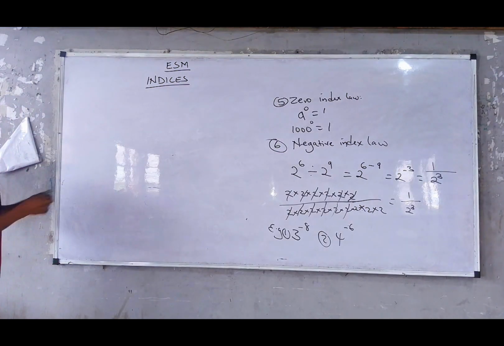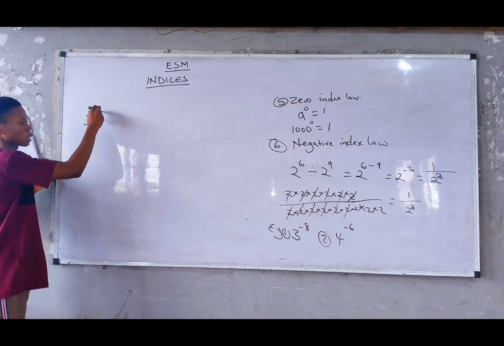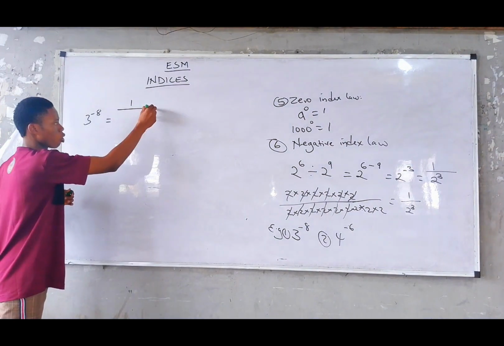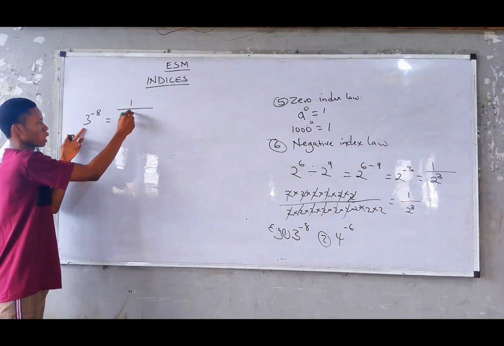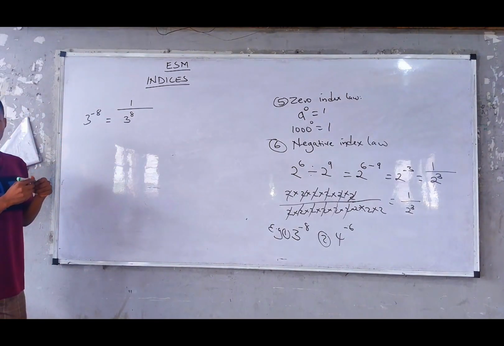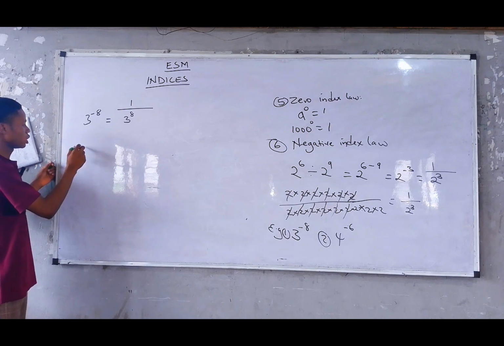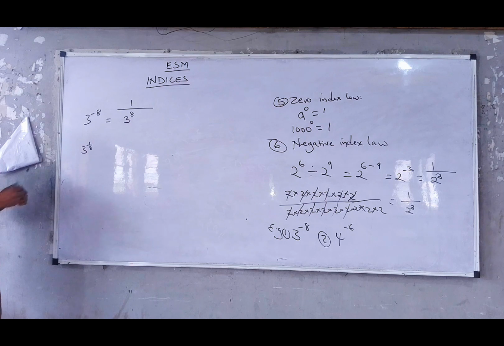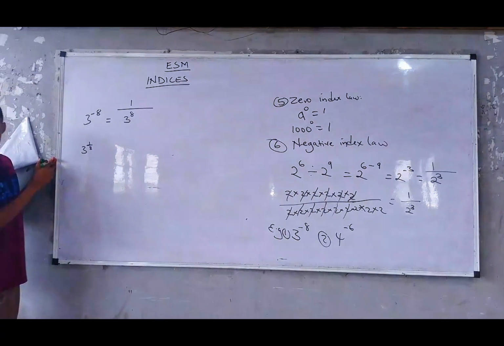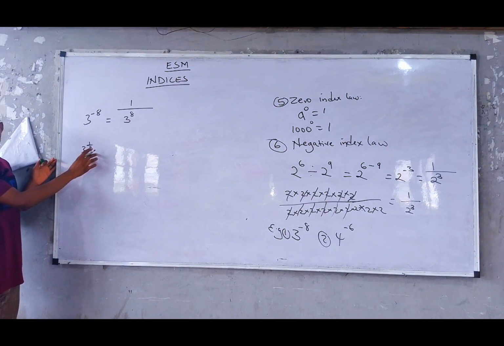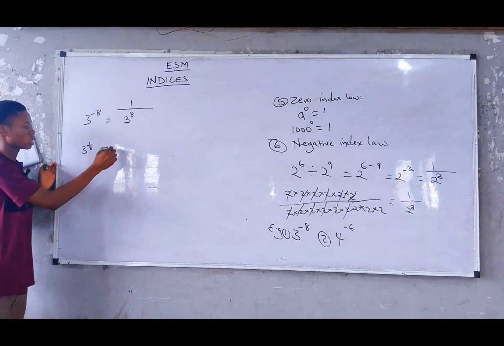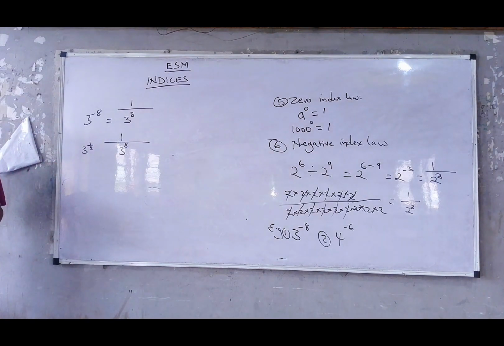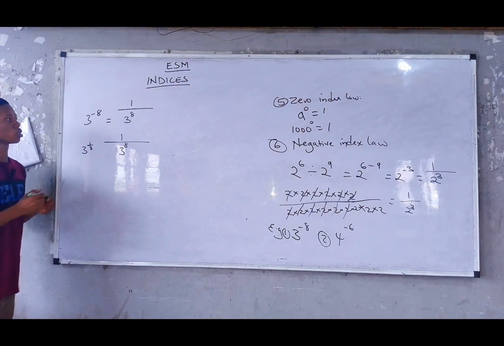If you have something like this, 3 raised to power minus 8, we said all you have to do is take the reciprocal, 1 all over. You remove the minus, now 3 raised to power 8. That's all. Some persons will make this mistake of writing it this way, 3 raised to power 1 over 8. Yes, I've seen it several times. The 1 over is not only for the power. No, it's not done that way. It's 1 all over the whole stuff here. Do you get that? So don't make that mistake.